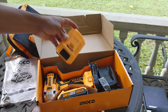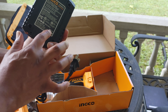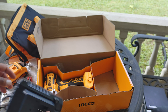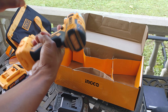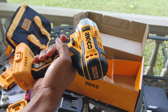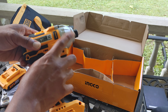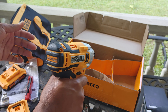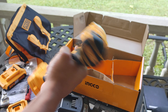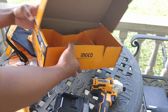We actually have two batteries, and they're kind of heavy. The charger looks decent — it's dated 11/2021. I like this because the branding tells me they're a company that's really trying, not here today gone tomorrow sending generic stuff. They have their branding on things and are keeping track of the manufacture date. Immediately, I'm not going to lie — this feels pretty good in your hand. It makes the same knocking sound when you shake it as a Milwaukee. This actually feels good — I'm even going to venture to say this is the best-feeling impact driver I've ever held.